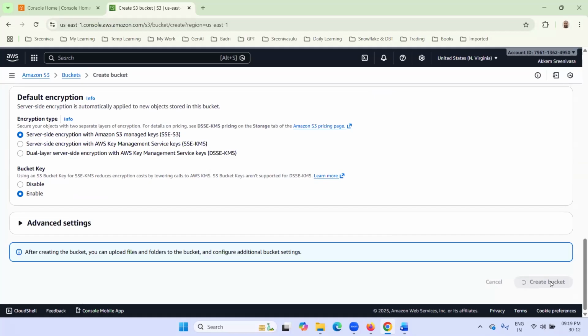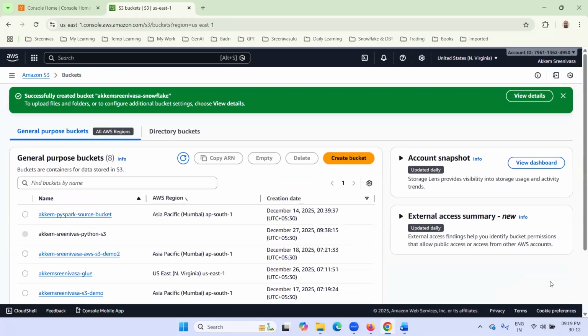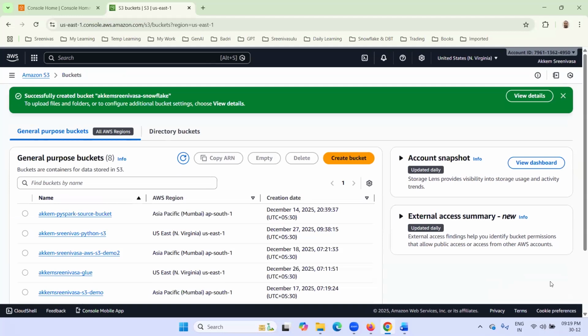And one important note here, bucket name should be unique across AWS accounts. I created an AWS account, you created an AWS account, someone created an AWS account. If I am creating a bucket, no one else should use that name.